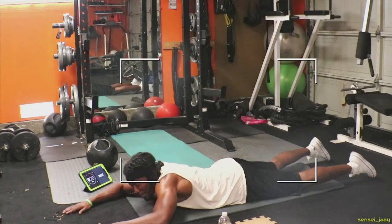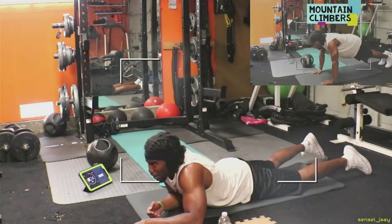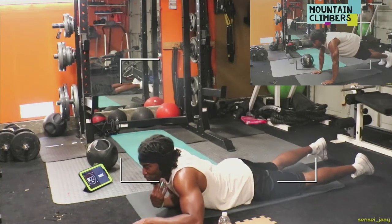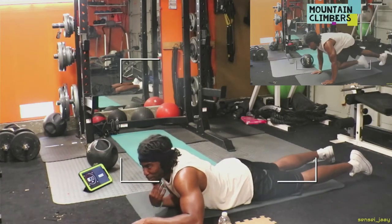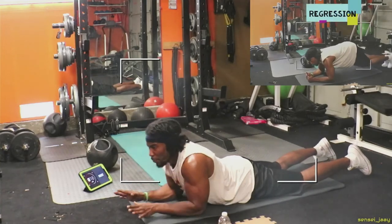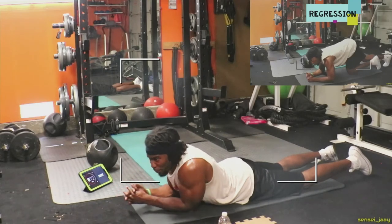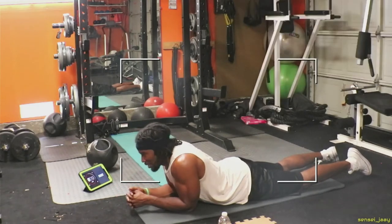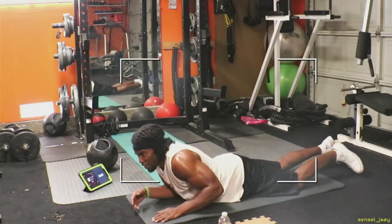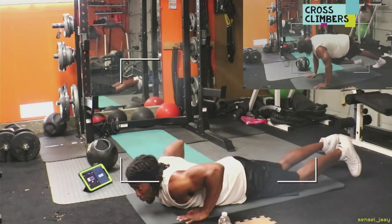Damn, good. Good. Going back to the mountain climbers. If you don't want to do mountain climbers, you can always do cross climbers. It's all good. And if you can't do it from push-up position, you're doing it from plank position. Or you can do the cross crunch. All right, either one. I'm gonna do a mixture of both.